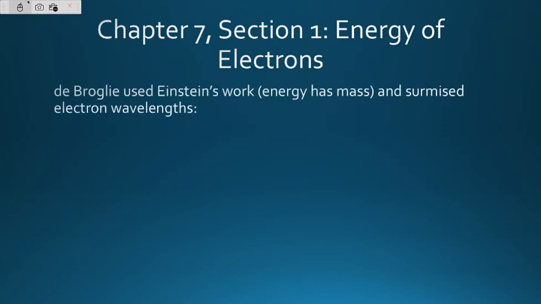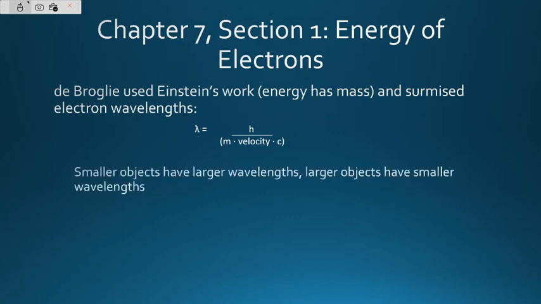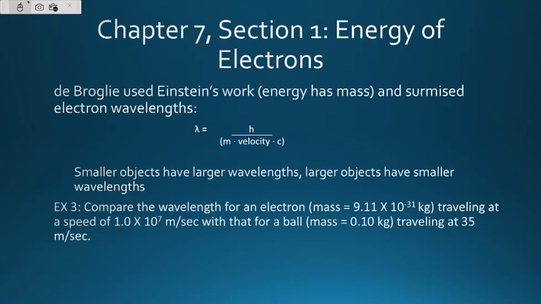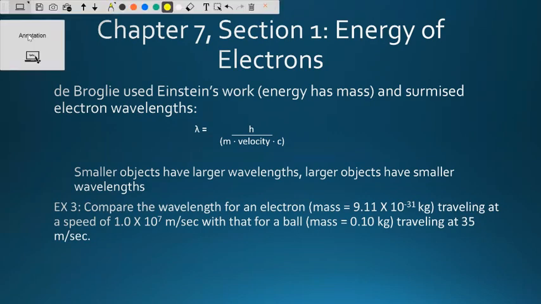Now, continuing on with the work, we can also figure out the electron wavelengths, and that was de Broglie that was working with that. So we're going to be getting into wavelengths and frequencies and so on. It just keeps on working with different types of questions. And this has a function of their speed as well. Smaller objects will have a larger wavelength, and larger objects will have smaller wavelengths. It's harder to move those things with larger mass. So we take a look at comparing some objects, and we can compare the wavelength for an electron, which has very little mass, to something that's exponentially larger in terms of some kind of ball.